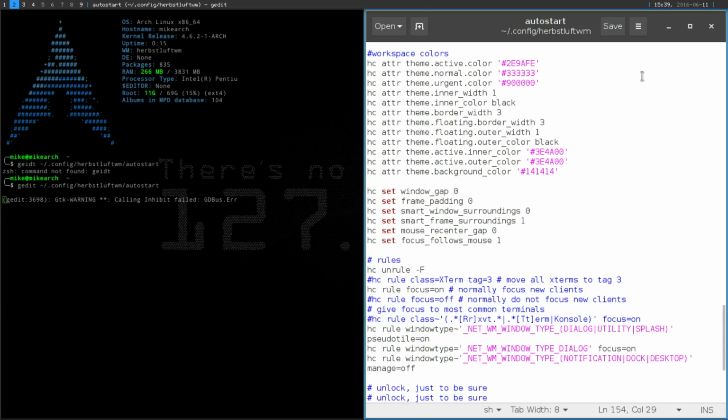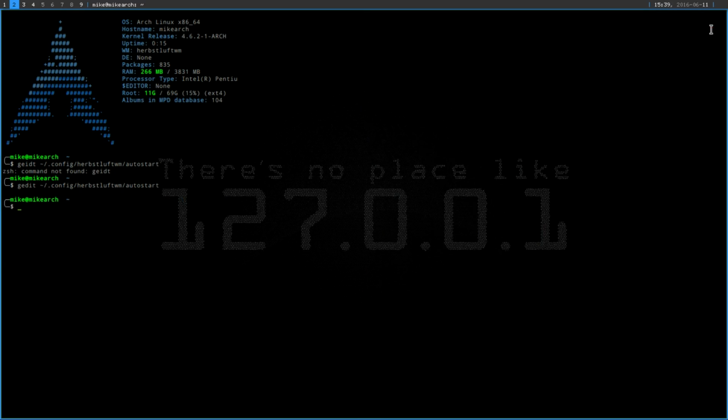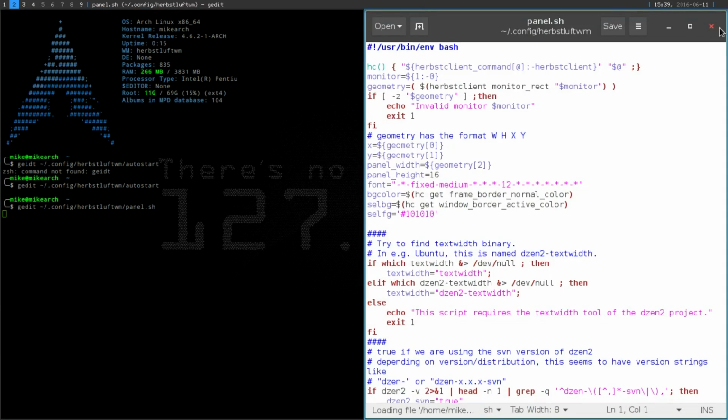I'm going to show you guys how to get the Font Awesome icons to come up here. So we're just going to exit out of the autostart, and then we're going to open up the panel.sh. We're going to be in this for the remainder of this video.